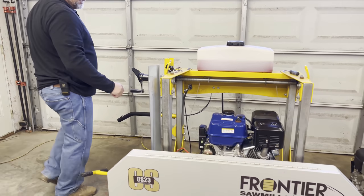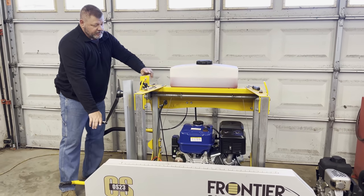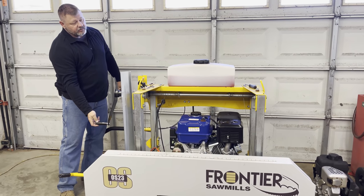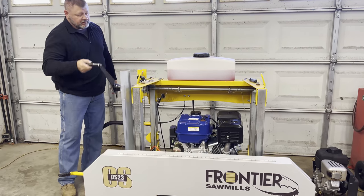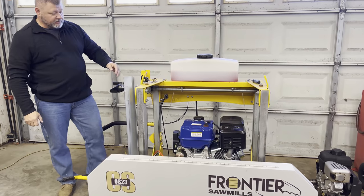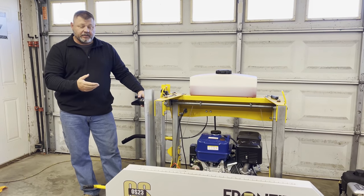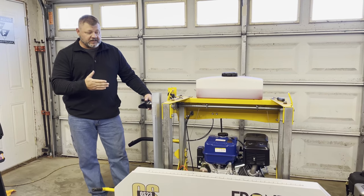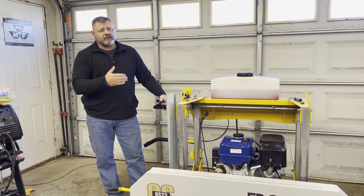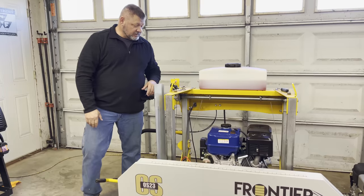So I tightened this earlier. I just set the engine up so you guys didn't see that part. But what I was really impressed with is that it takes really no more effort to raise and lower this now than it did before. So that's a good sign. I'm going to set it all the way down. It is heavier, there's no doubt, but this system is set up for the 10 horsepower engine, I think it's a 13 horsepower and a 14 horsepower engine for the bigger sawmills. So I don't think it's going to be that big a deal.